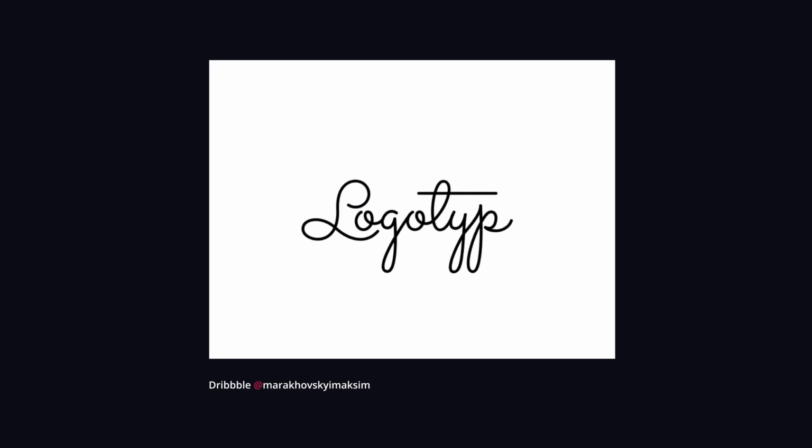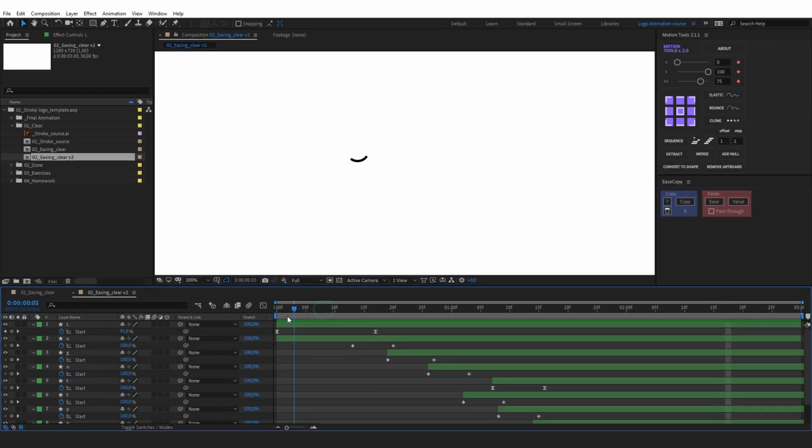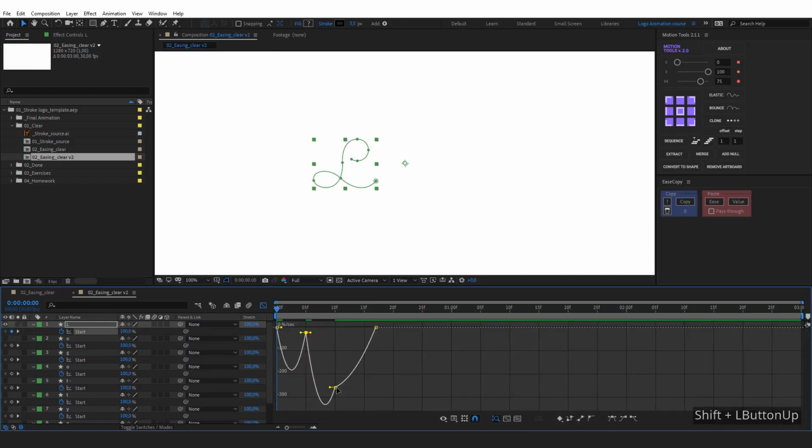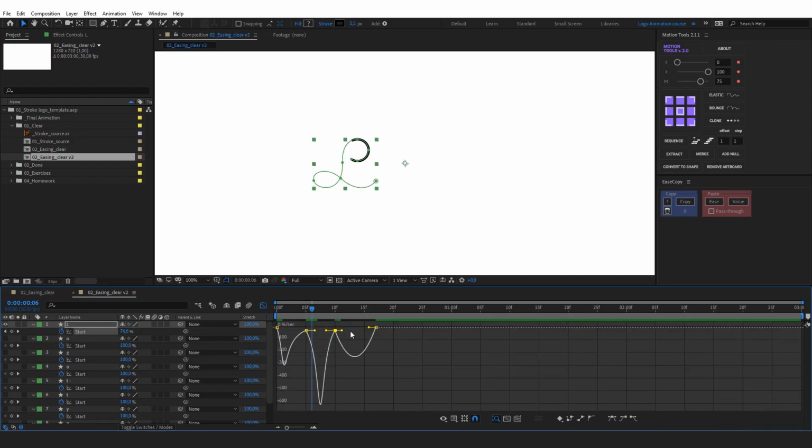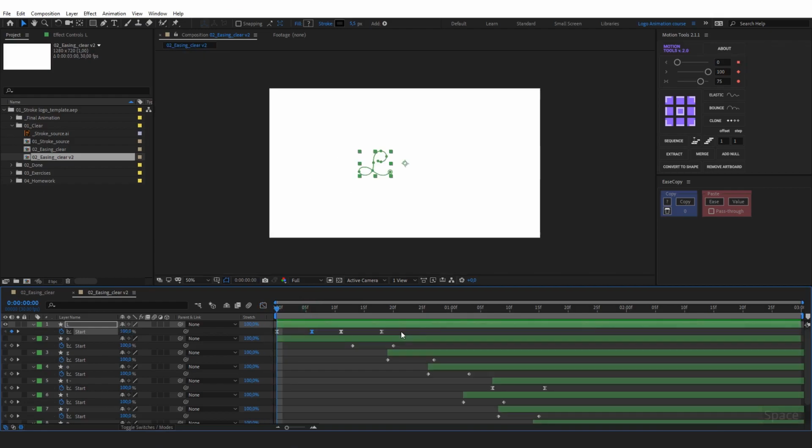Let's outline the plan. We'll have a pause here, and then a fast writing of the next letters, slowing down again, and the fast ending with the fading at the very end. Let's start with the letter L. Create the keyframe where we want to create the slowing down. Adjust hovering there. Space the keyframes out slightly to provide more time for the pause and revealing the entire letter.